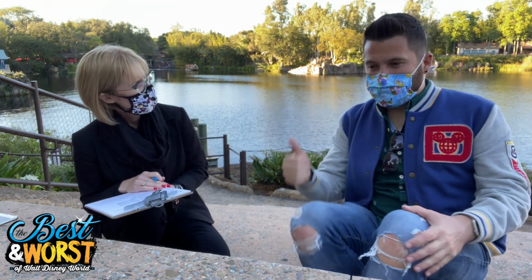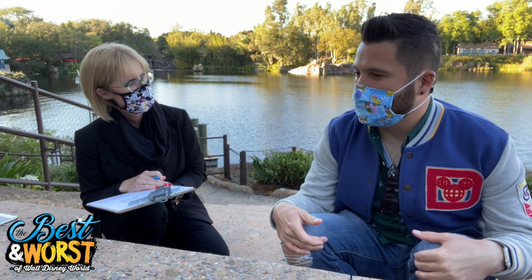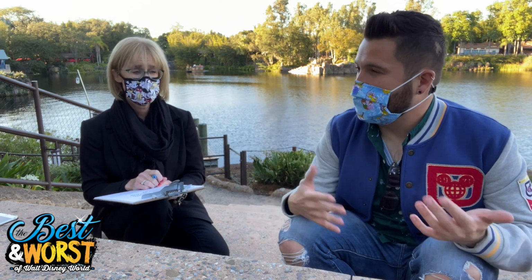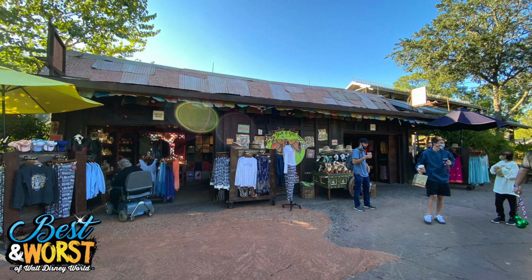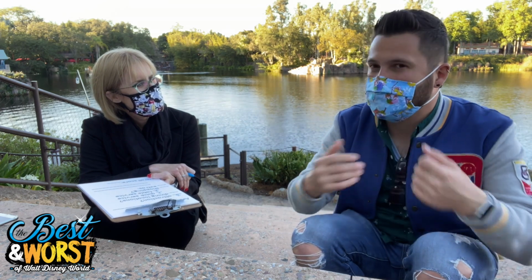So, shopping. You've got the Everest gift shop, which I think is pretty cool. Sometimes I'm not a fan of attraction gift shops because I feel like the merchandise falls short, but I actually think Everest has some really cool, fun, and creative different things in there. And then you also have that area outside of Yak and Yeti as you're going down toward the Kali River Rapids too, which I think always offers some fun, unique stuff. My nephew and niece got stuff when they were here last time that they really enjoyed, like some cute charm bracelets and stuff, so there's a couple of things. Is that it though?